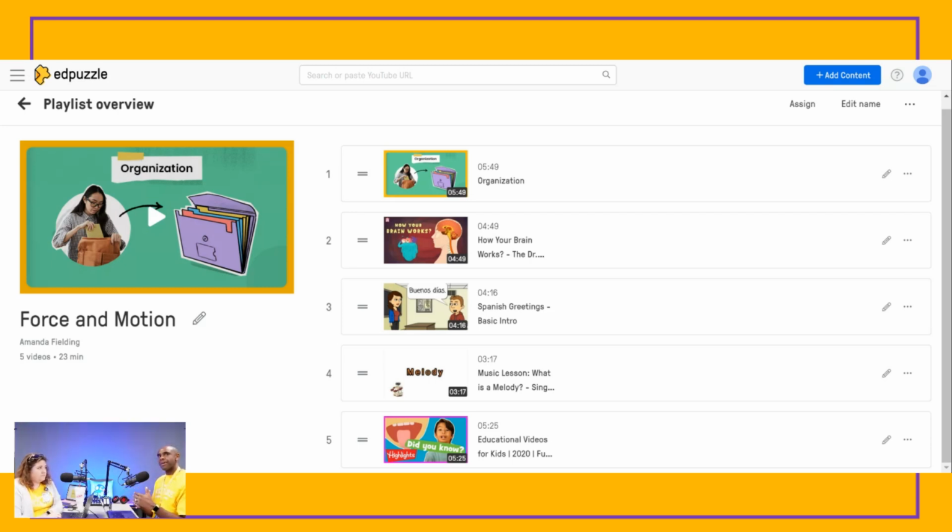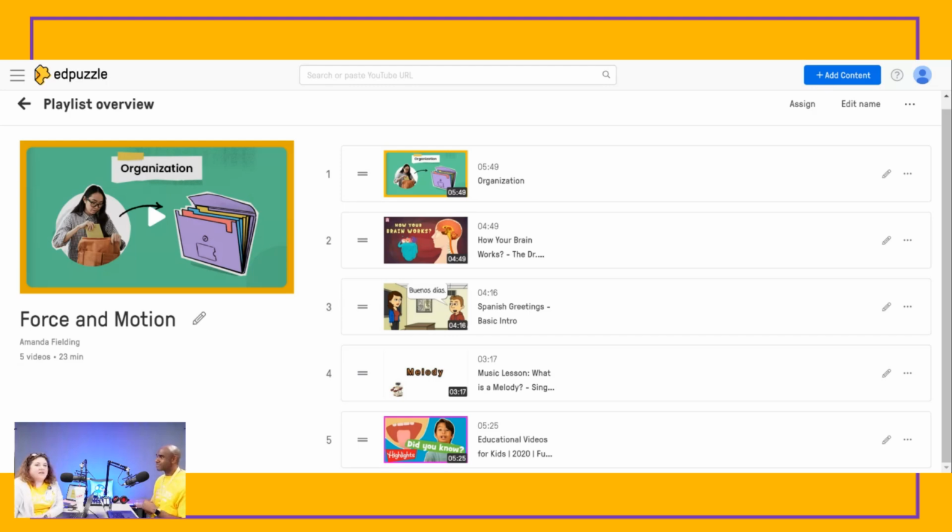Maybe it is a pathway. Maybe it is, like I think one of them I saw was a breakout room they were doing with Edpuzzle, and they had to score a certain amount on each one to be able to unlock something else. So there's all kinds of ways you can use playlists. And from what I understand, your students can create playlists too, or you can even create playlists from the student projects that students are making.